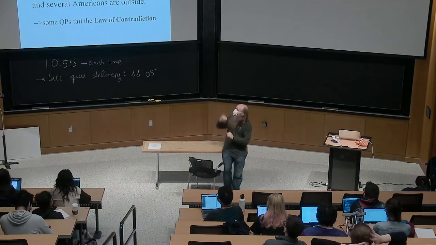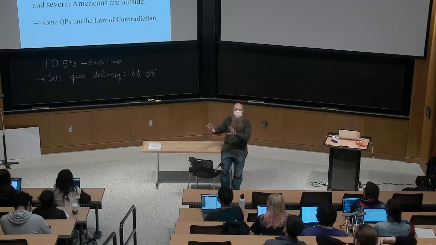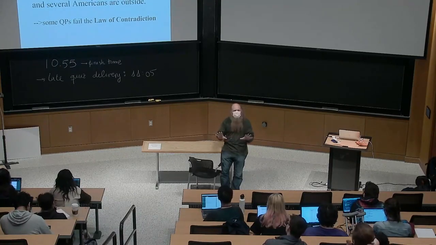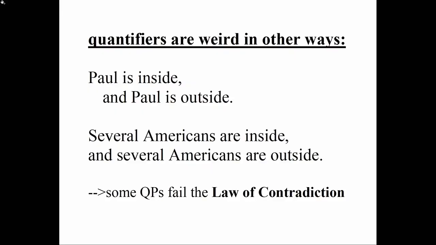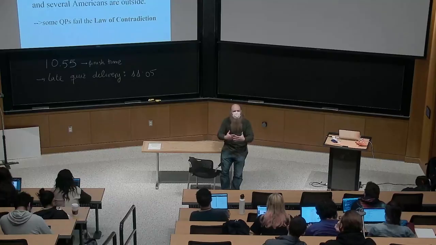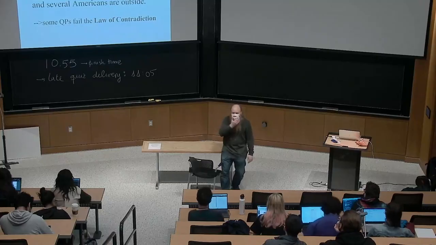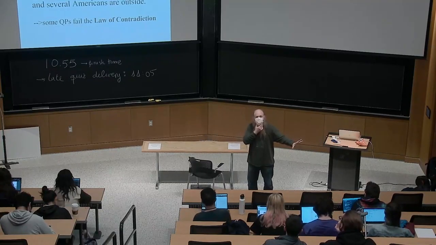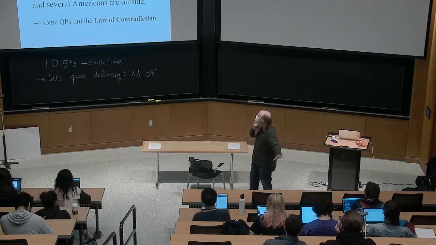And imagine that Paul is a single person. There's only one person on Earth named Paul, right? So then "Paul is inside and Paul is outside" cannot be true, right? That's the law of contradiction. So if you have two predicates that are opposites of each other, which cannot both be true of a single person, then if you apply them to a single person, the sentence has to be false. That's what that first example is, an example of the law of contradiction.